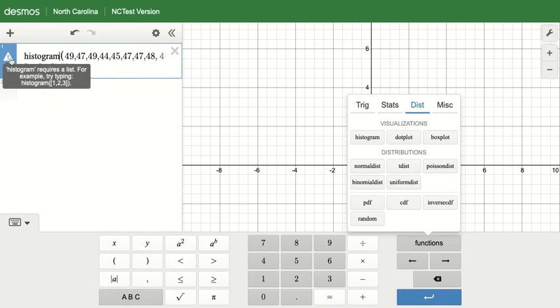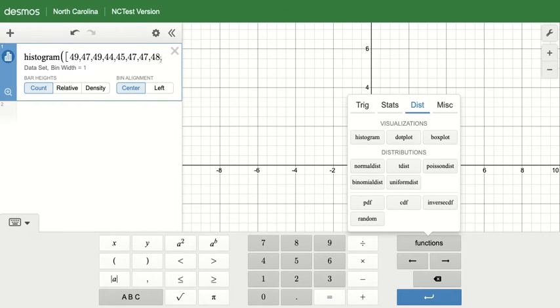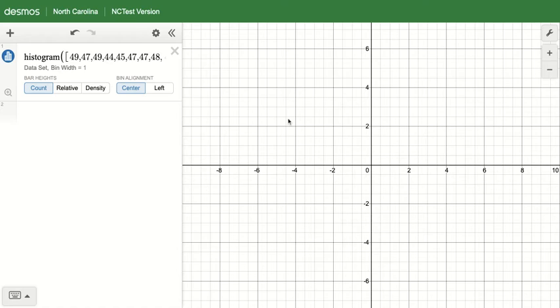Now, again, I've got this caution icon here to the side, and what it tells me is that the list has to also be in square brackets. So inside the parentheses, I'll place square brackets. I could do that also here at the end. Fill in that square bracket. By default, the bin width right now is 1. The height is going to be its frequency or count, and the bin is centered instead of on the left. Those are some things you can play around with. But for the main idea of shape, it shouldn't really matter too much what you select here for heights and bin alignment. However, we first need to see the actual graph.